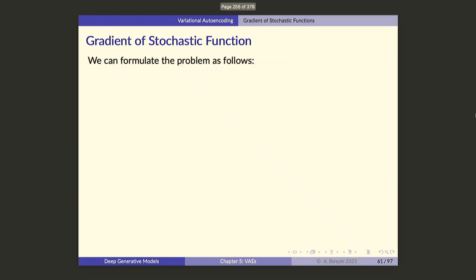This problem is not only showing up here. It's not like the people who developed VAE came up with a totally new idea. This is actually an old problem. Some of you who have worked with reinforcement learning and policy gradient approaches might have seen it as well, where sometimes you need to take the derivative with respect to the distribution of an expectation. There are essentially two different approaches to do that. We're going to look at them quickly here. Now, let me simplify the problem so we don't look at that complicated form.